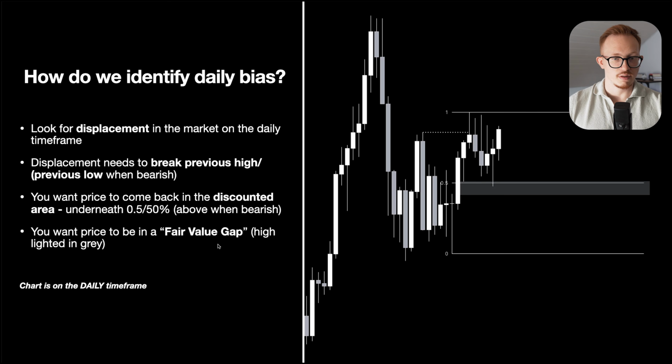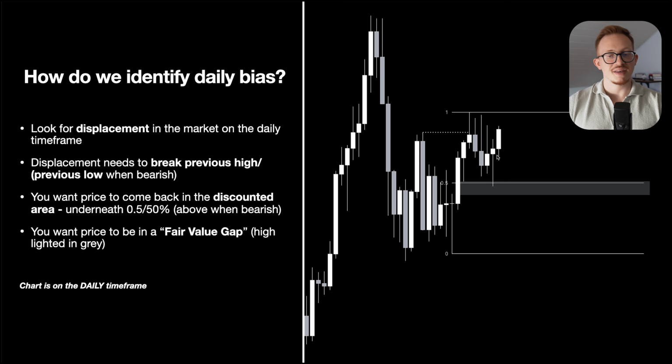So this is something that a lot of people struggle with, and I know this, and that is the daily bias. How do you identify the daily bias? Really simple, guys. So how do we identify the daily bias? We want to look for displacement in the market on a daily time frame. As you can see in the example on the right, we have this displacement right here.